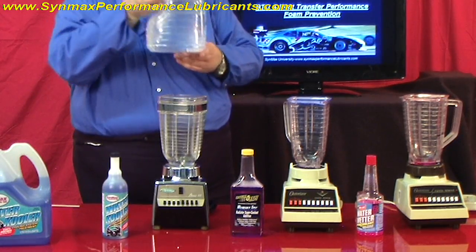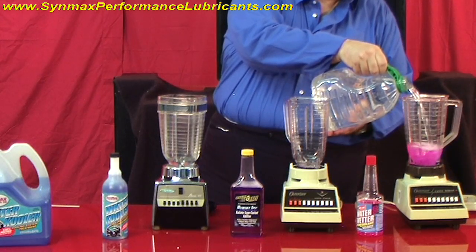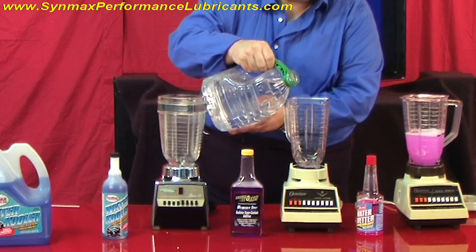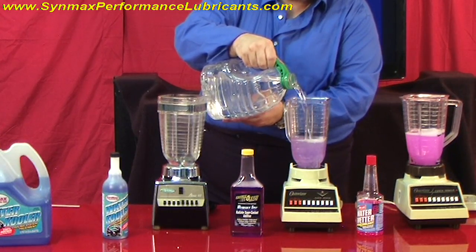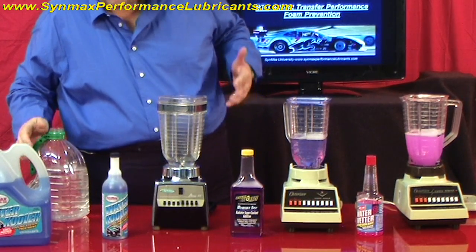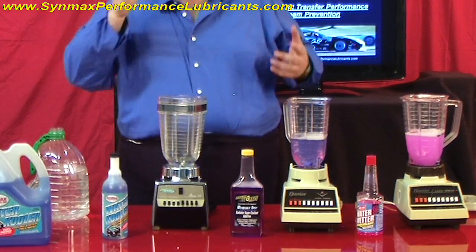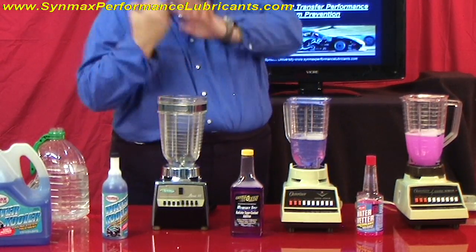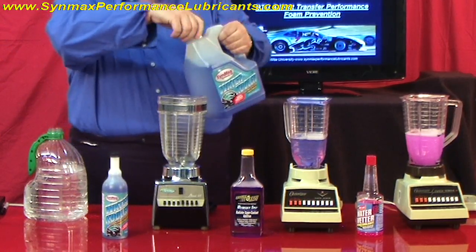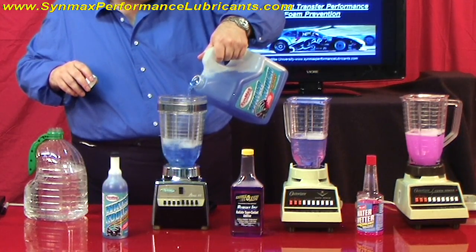So let's have some good old Illinois tap water here — we've got good tap water up here. Here's about two cups. One of the places that the gestation and foam bubbles happen is right at the power steering, right at the water pump — that's where everything is grinding around. So we're going to take the water cooler pre-mix. You don't have to worry about somebody making a mistake, doubling up on you or whatever.